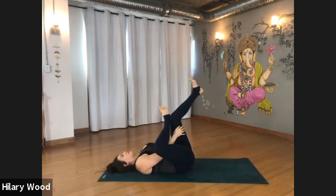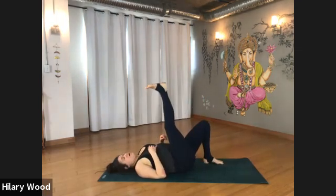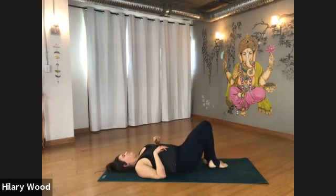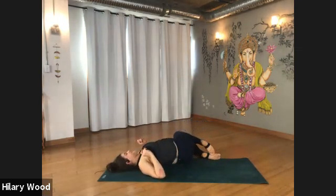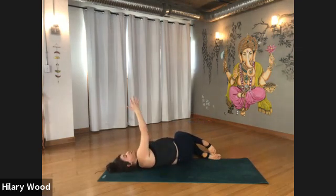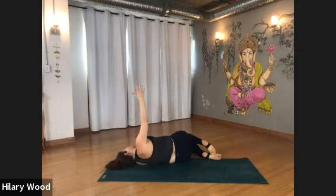Go ahead and lower the left foot to the floor. Stretch the right leg up to the sky, and then bring the right foot back down. Okay, you're gonna drop your knees over towards the left here, both knees. Take the right hand up towards the ceiling. So I'm going all the way over onto my left shoulder, I should say.